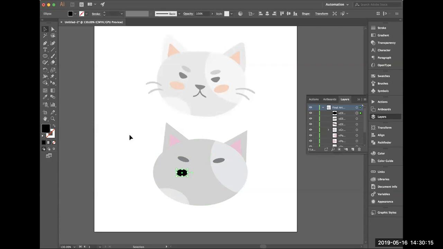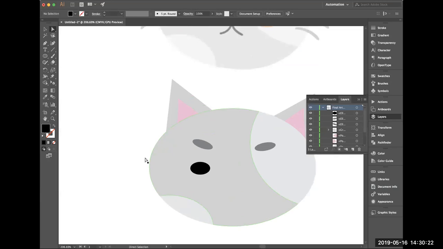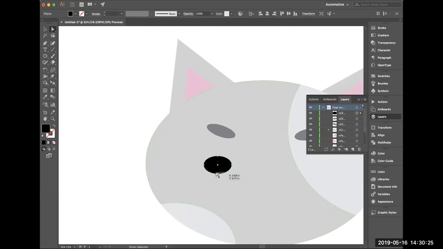Now, how do we get it to be that shape, guys? You're gonna need to start using your direct selection tool. And coming in, you have all these different anchor points to allow you to shape items to your liking. You probably did this in Photoshop class. You're going to be doing a lot of it in Illustrator, so get as much practice in as you can with these. So you hold the anchors, you can twist them. If you want to move just one of them, you hold down the option and you can move just one of the anchors.